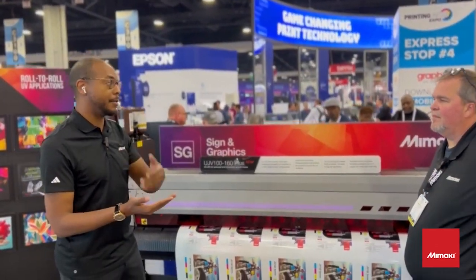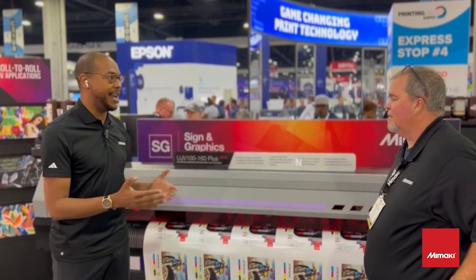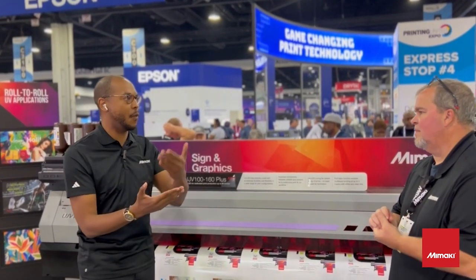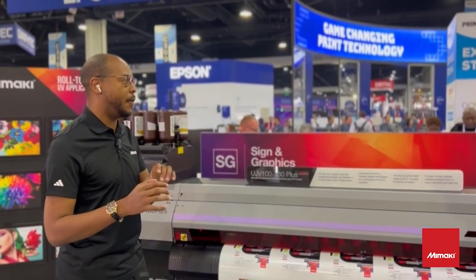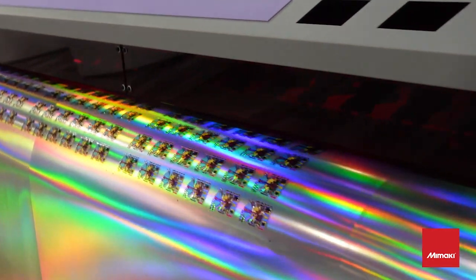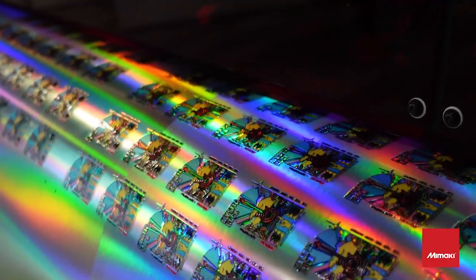Now with the pullback function, if you want to print white and then color, or color and then white, it does not matter what you originally set it up with. You can make those changes. It opens up a wide variety of applications. Backlit signage with the 3 layers really make those images pop with like the layer of white in between those 2 color images. Floor graphics where you really want to make sure that you can have colored images, have white pop in certain areas, or layer up images to make sure that your image isn't affected by the color of your media. Perfect. A lot of stuff like that. I love that function. I love the ability that people have to use those functions now.